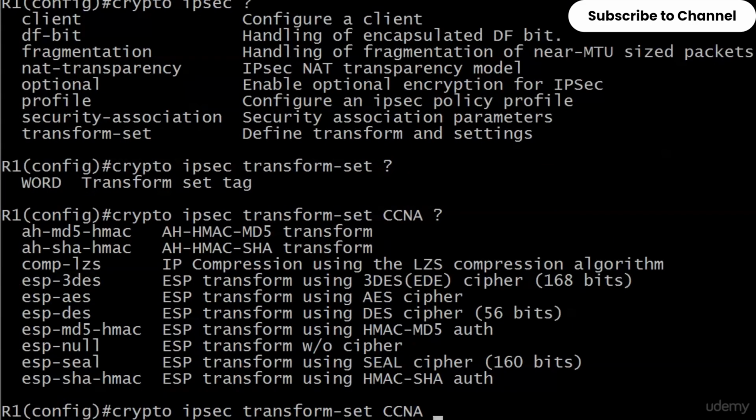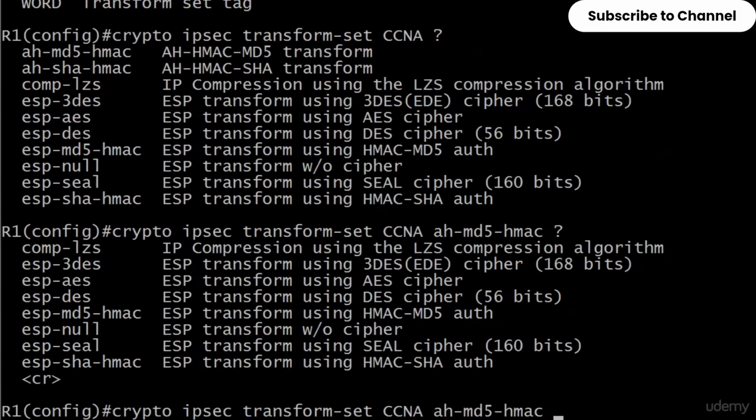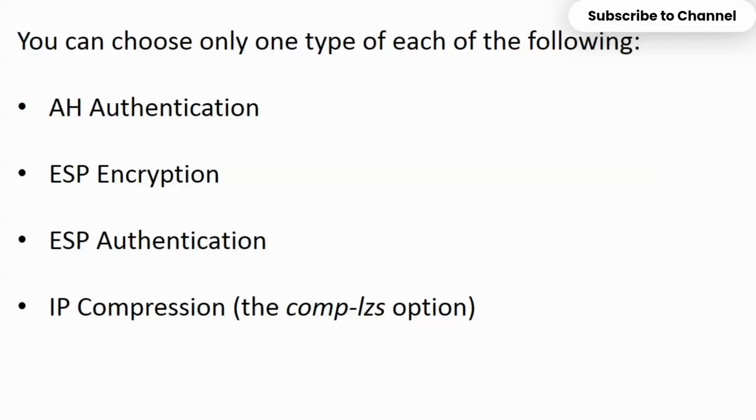And there are some of the options, if not all, and of course different routers, different capabilities will have some different choices, but you see the two authentication header choices right at the top, MD5 and SHA. And note, let's say that I chose AH-MD5. Note for the next option that SHA option is gone. So again, you can only choose one. I want to go back to the board and show you that list one more time. You can choose one authentication type, one ESP encryption type, one ESP authentication type, and of course IP compression. There's only one there to pick.